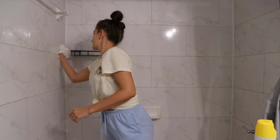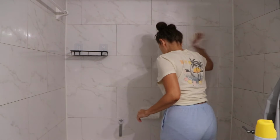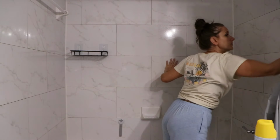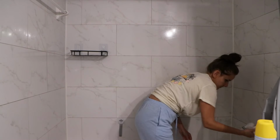Everyday cleaning is just so much easier. A clean home is easier to maintain rather than doing a deep clean and scrubbing everything. But honestly, it's my own fault because I haven't been maintaining my home. I've been slacking in so many areas.